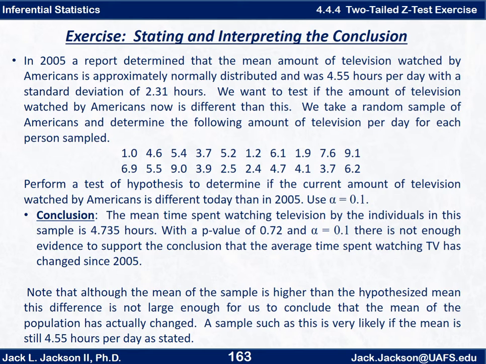Note that although the mean of the sample is higher than the hypothesized mean, this difference is not large enough for us to conclude that the mean of the population has actually changed. A sample such as this, with this size mean, is extremely likely if the hypothesized mean of 4.55 is what people are still watching. In fact, the probability that you would get something this size or further out is 72%. That's a pretty big probability. So we do not have enough evidence here to reject the null hypothesis.